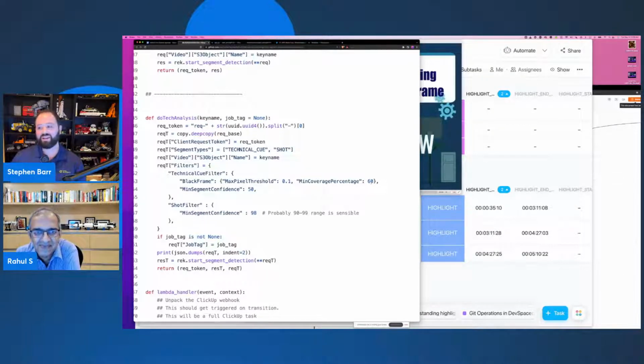Now, if you dive into the documentation, one thing that's interesting is a black frame technical cue only works if there's also no audio. And StreamYard does a thing where when you trigger a transition, it tapers off the audio over about half a second. So that's why that black frame has to be a second long. If you had full control over the video, you could just do it for, I don't know, a couple of frames. But it's a bit extra long at the moment because I'm compensating for that audio taper off to make sure we get a little piece of it where there's no audio.